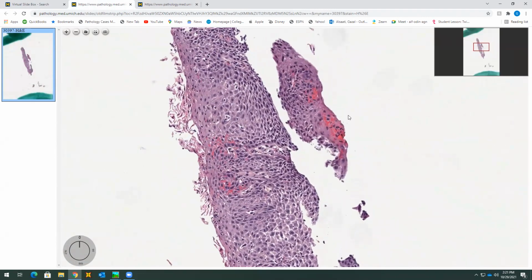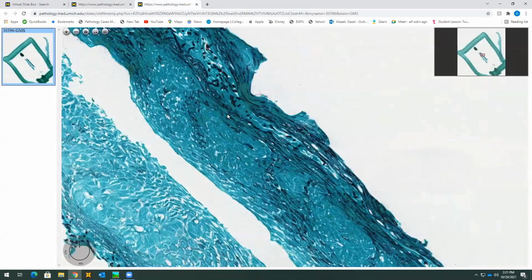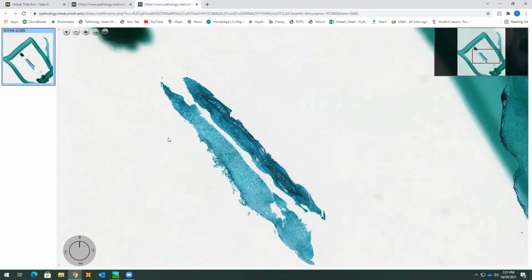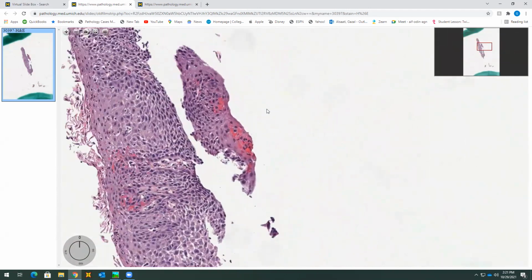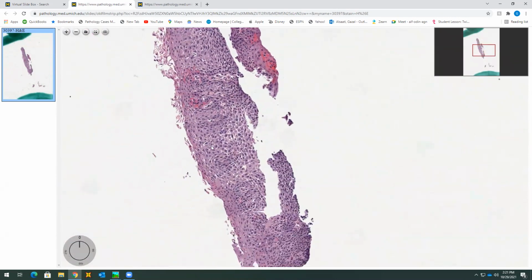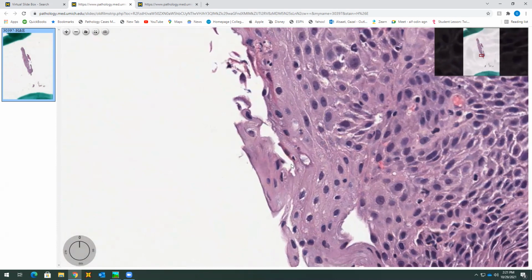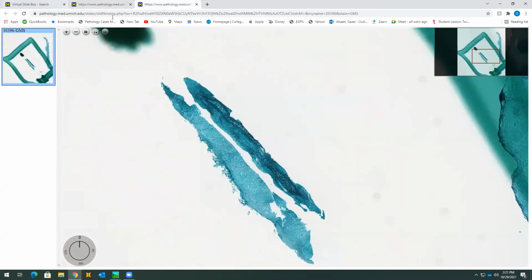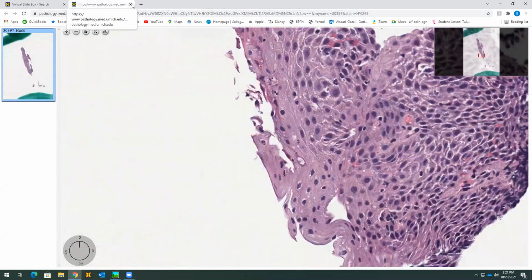Oh, it wasn't there. See, it wasn't on the deeper. It only popped up on the deeper. So the GMS is much bigger than the H&E. Wow. This patient had lots of fungus here as well. It's interesting, but you can still call it rare fungal organisms present consistent with Candida species, or in the appropriate endoscopic setting, consistent with Candida esophagitis, if you have very little. Otherwise, your diagnostic line is Candida esophagitis.